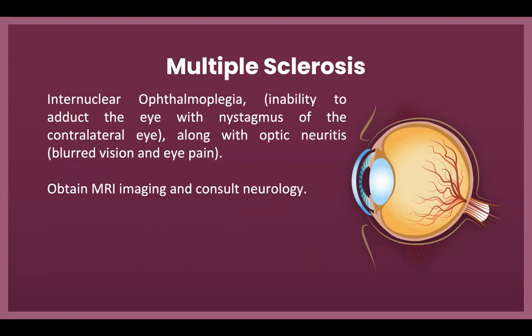For multiple sclerosis, the typical presentation is a young lady, 18 to 25 years of age, with diplopia and some weakness and nystagmus in the eye. It should be suspected in this age group, and if suspected, we should do MRI to check the demyelination process, and if found, it is confirmatory for multiple sclerosis.